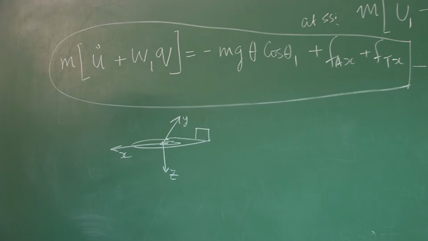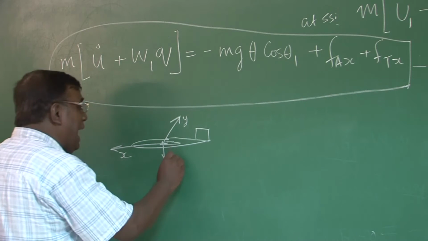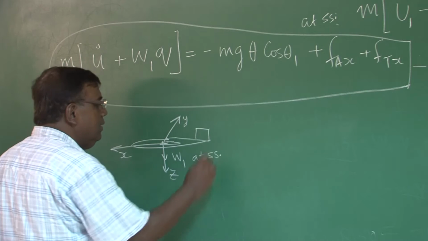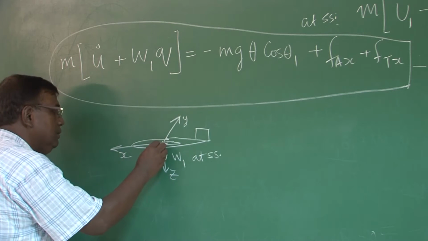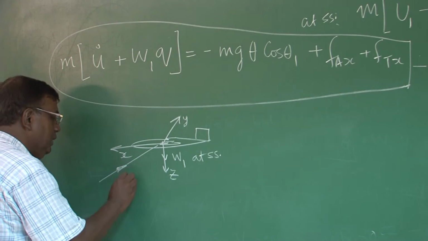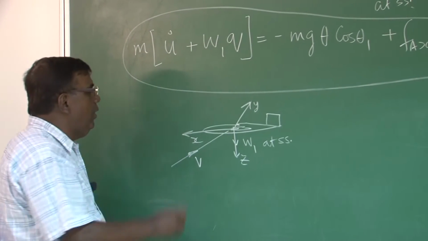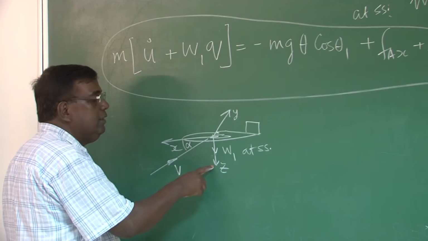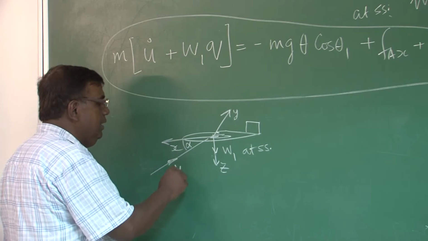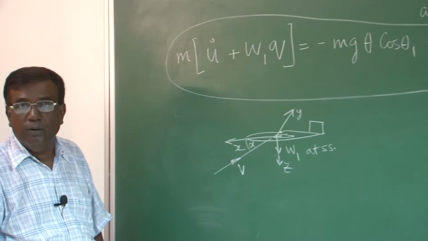What is the meaning of W1? W1 is the component of velocity along the z direction. This is W1 at steady state. That is very important. Okay. Let's say the airplane is flying at 2 degrees alpha. You know what the W1 component is. For example, suppose this is the total velocity V and we are restricting everything to the vertical plane. Then what will W1 become? If this is alpha, W1 will be the component of V along the z direction. It has two components, and V sine alpha will be W1. If alpha is 0, W1 is 0. Right.